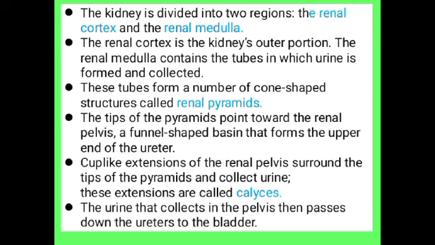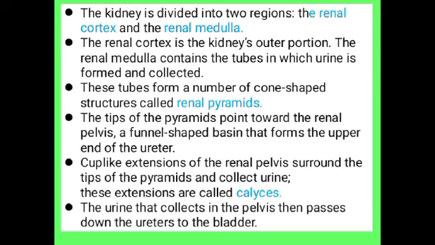And these tubes are in the funnel-shaped structure that we've talked about. They take the urine that is formed into the funnel-shaped structure, which is the renal pelvis. So the tubes that are formed in the medulla pass at the apex of the pyramids, to the minor calyces that we were talking about. From the minor calyces to the major calyces, up to outside the renal pyramids. So the tubes are found within the renal pyramids that we have demonstrated on the diagram.